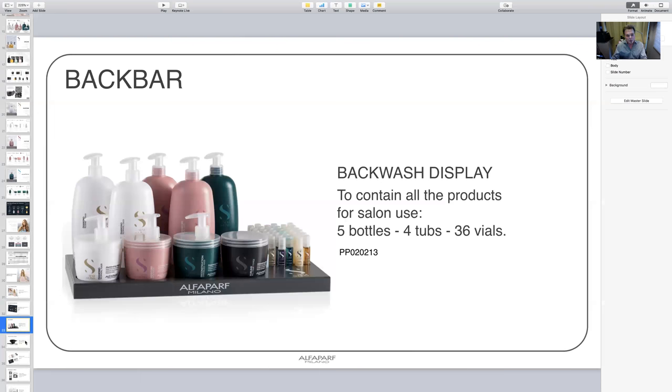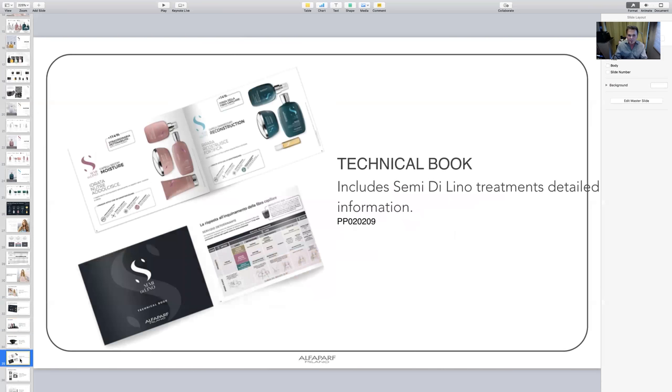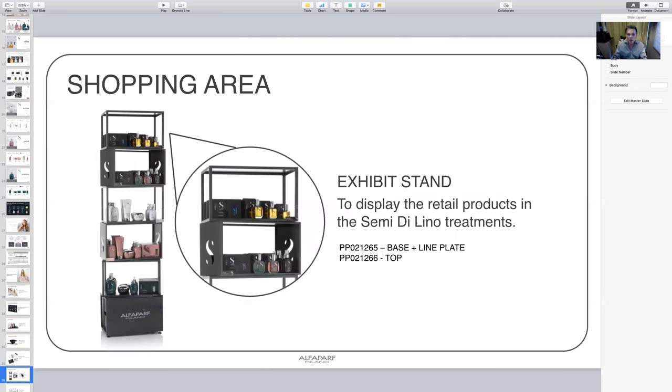Yes. Totally, right? And, you know, we're in love with this beautiful bowl and brush, so this is coming with all the Semi Di Lino treatments. We have a beautiful technical book, which you all will receive the PDF as soon as we complete today. And now I want you to see this beautiful metal display.